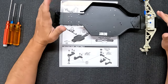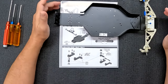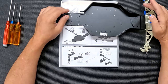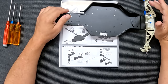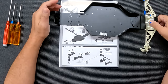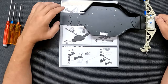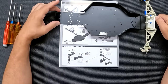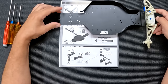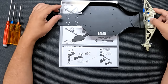So no one's going to be really worrying about turnbuckles or ball studs, things like that. So I've ordered a new set of turnbuckles. They're titanium. It's not really a concern as far as saving weight in the front, because being a rear-wheel drive car with a rear motor hanging off the back behind the rear axles, you really are having a light front end, lighter than you want, so you may need to put some weight up front anyway to compensate.